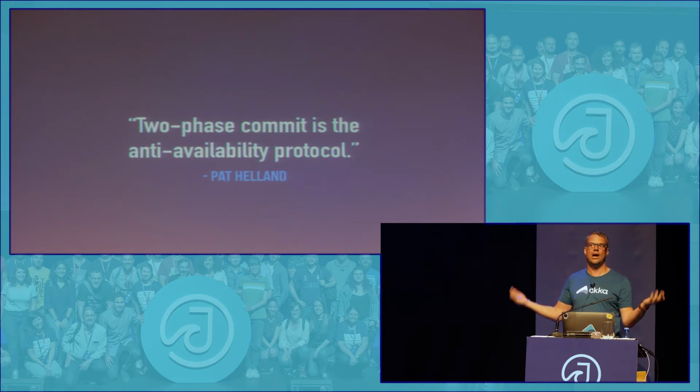And I think we should design our systems around how the world actually works, instead of trying to shoehorn them once again into a model that suits us as developers better, rather than serving the real world. So Pat Helland once said that two-phase commit is the anti-availability protocol. It's really, really hard to make transactions available. And you also very often have poor scalability. It increases contention, and contention is the biggest scalability killer. So it often puts a very hard ceiling on how your system can scale, right?